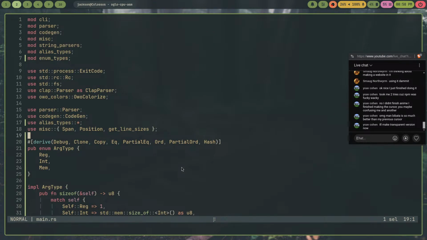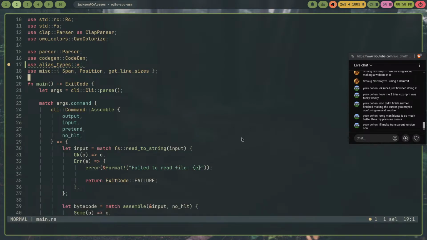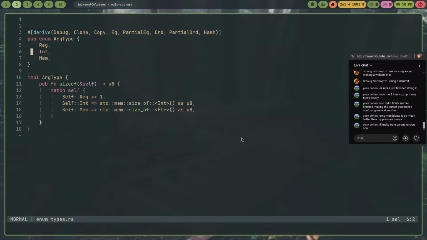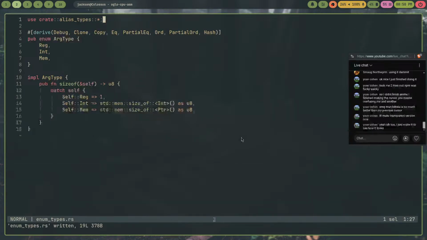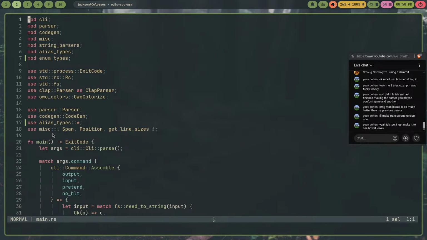Transparent version. I don't know if a cursor being transparent is that good of an idea, to be honest. Yeah, obviously do see how it looks. That's the whole ricing process.